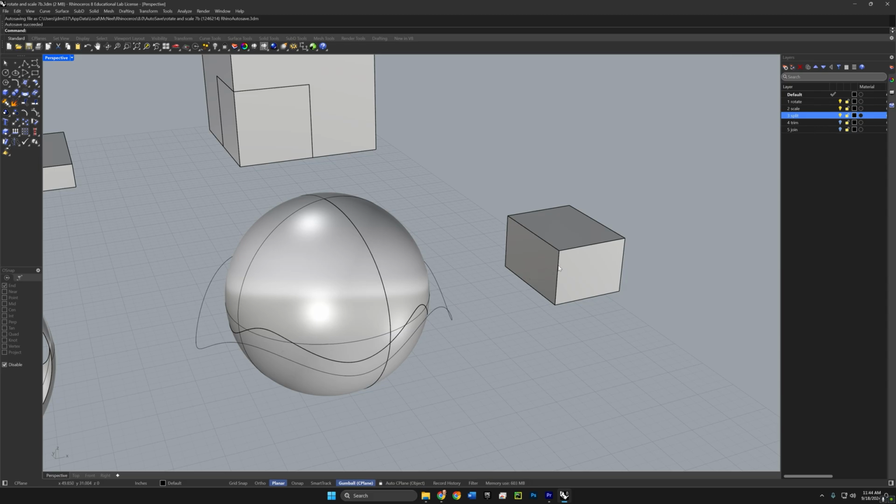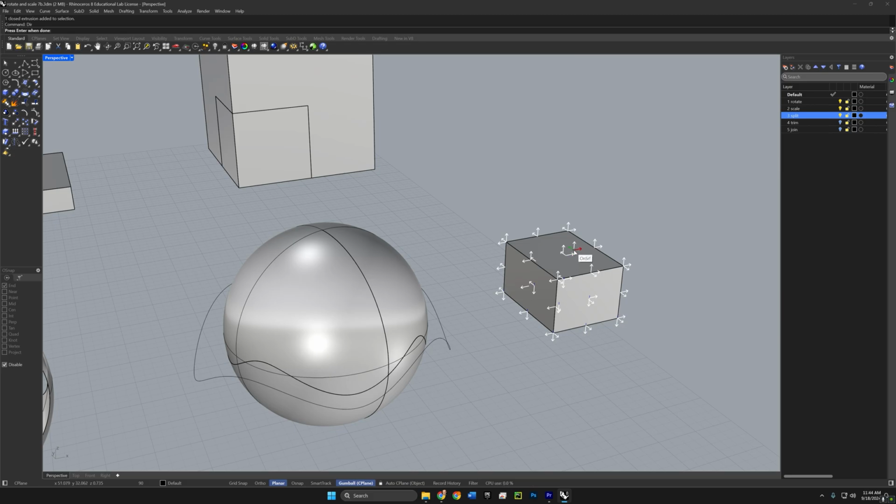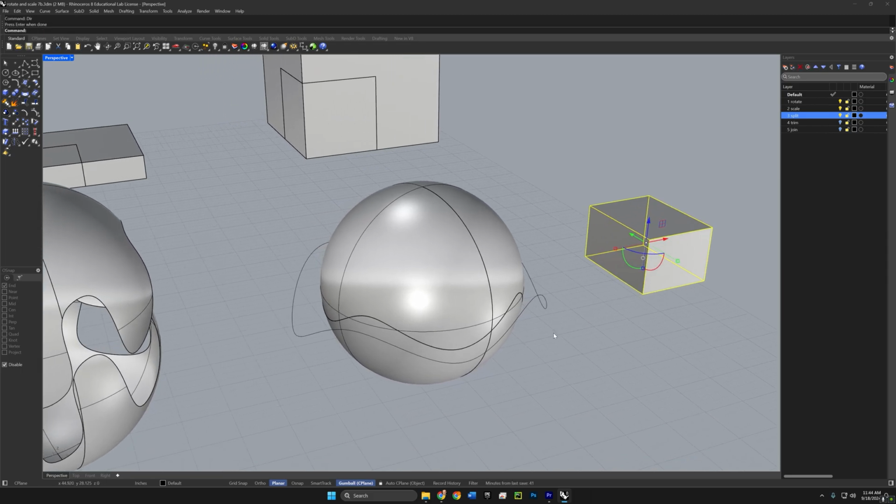So I won't get too lost in the technical weeds here, but basically if we select this box and we type in dir, it lets us visualize the direction of the surface normals. The normals are vectors that point outward perpendicularly from the surface all the way around. And normals are used for things like shading in the CAD program and also for extrusions. But all this is to say that it's just interesting to note that there are some edge cases where you can get the split command to work without apparent intersections or physically touching.